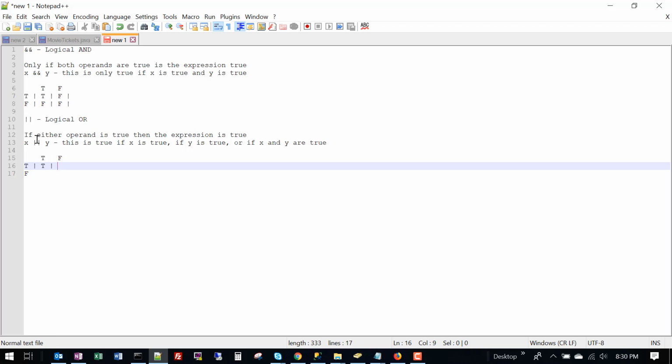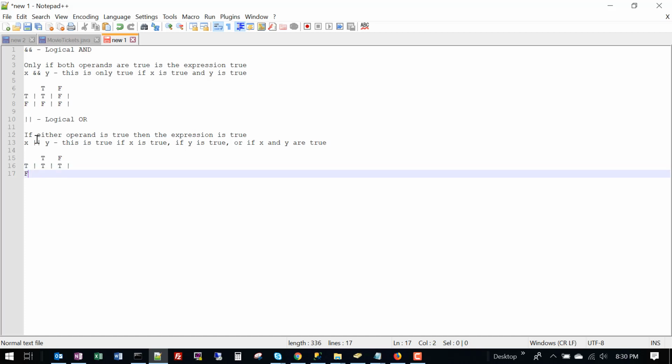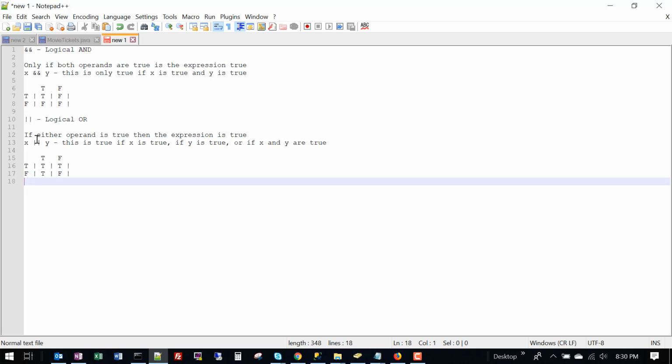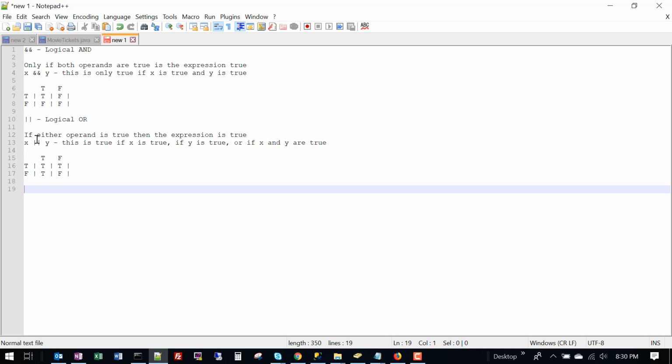When the left operand is true and the right operand is false, it's true. When the left operand is false and the right operand is true, it's true. But when the left operand and the right operand are false, it's false.